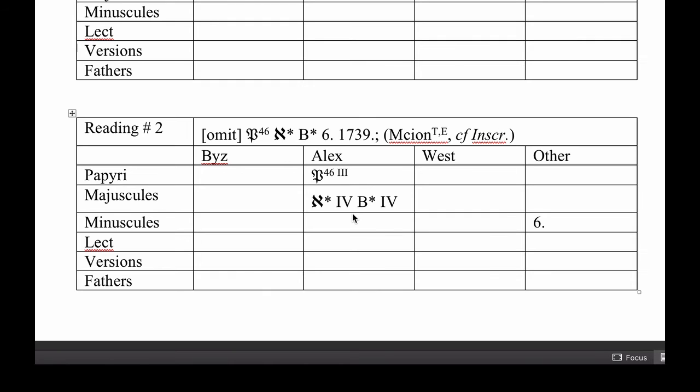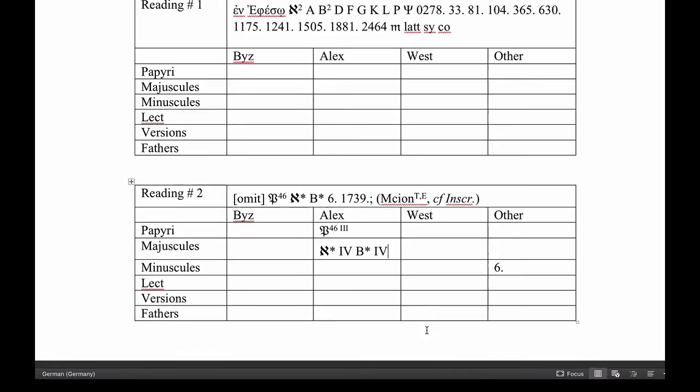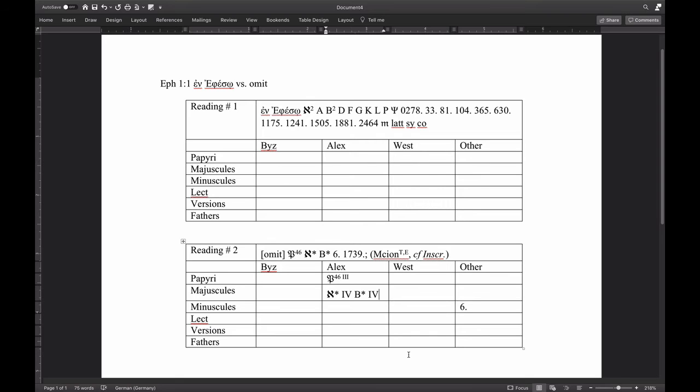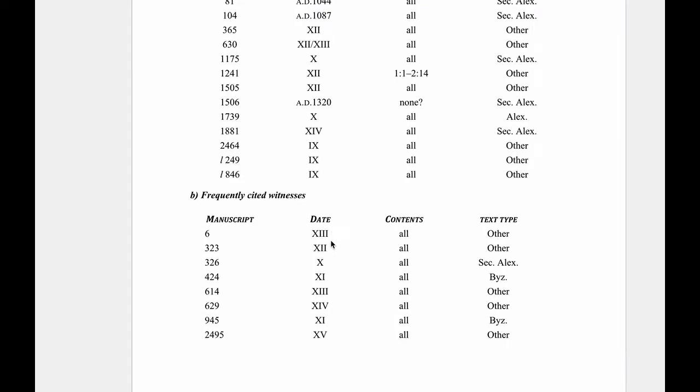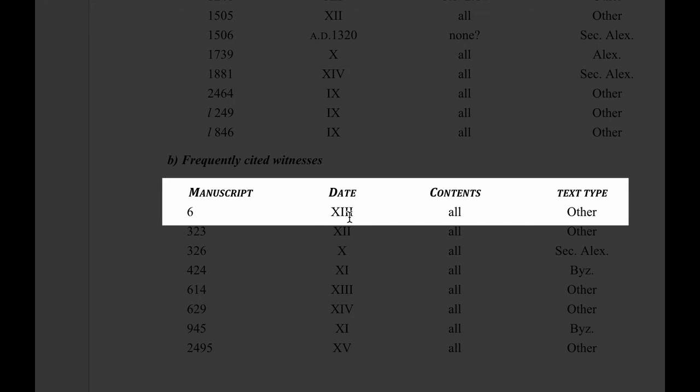Well, this makes it 3. There's 3 ways. If you know the date already, you put it in. If you don't know the date, there's 2 ways to get it. One is, again, to use our manuscript list. Manuscript 6 is a 13th century manuscript.